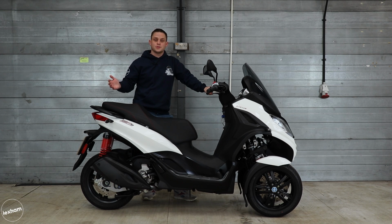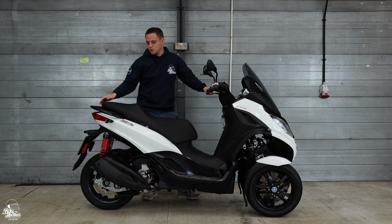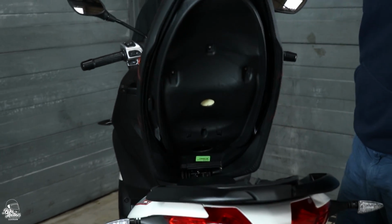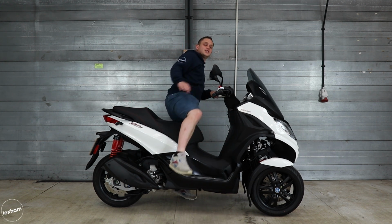We have nice storage options on this MP3. At the top here we have a nice little cubby hole with a USB charging port. Then under the seat we just have enough space for one full face helmet and a few other little bits and pieces. With a seat height of 780mm, the MP3 is really nice and accessible.